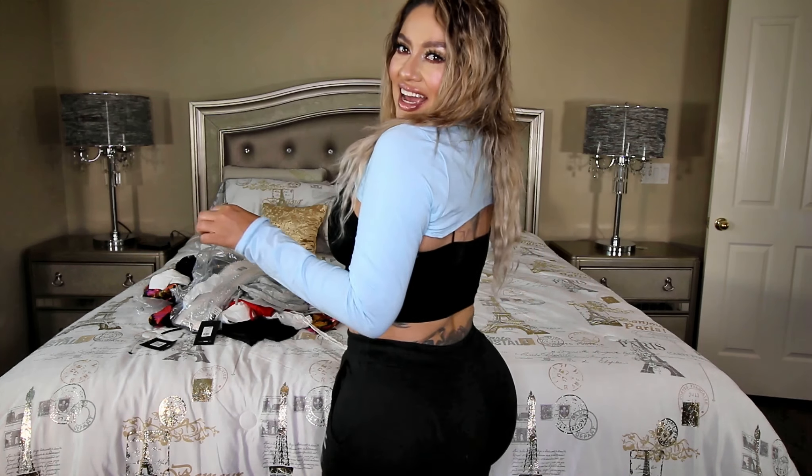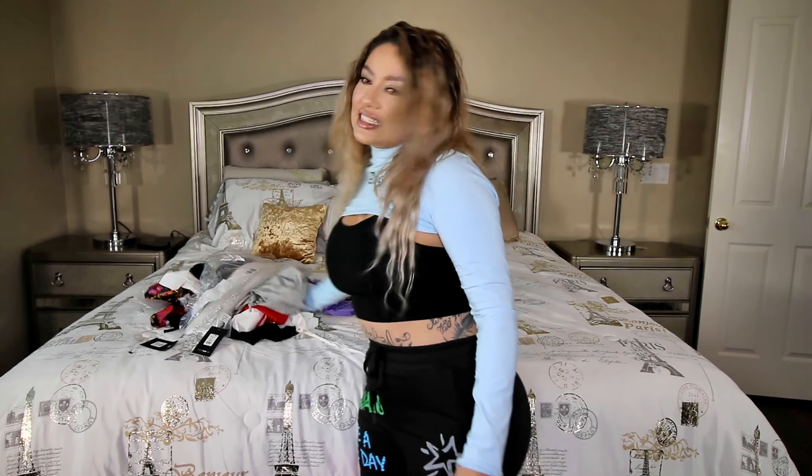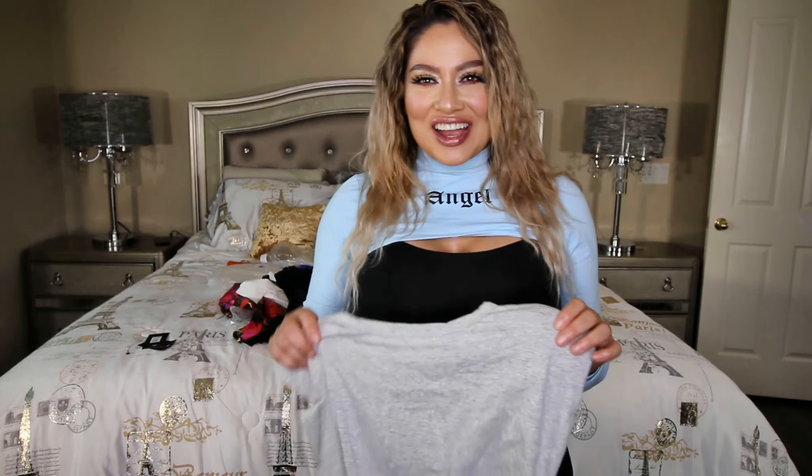Let's go ahead and go with the next tops — look at all these right here. I kind of did it a little different. I have all these tops and I ended up getting some bags as well. So I'm going to talk about each shirt and give you a little bit of details on it, and then you're going to see a side picture of me trying on the shirt.